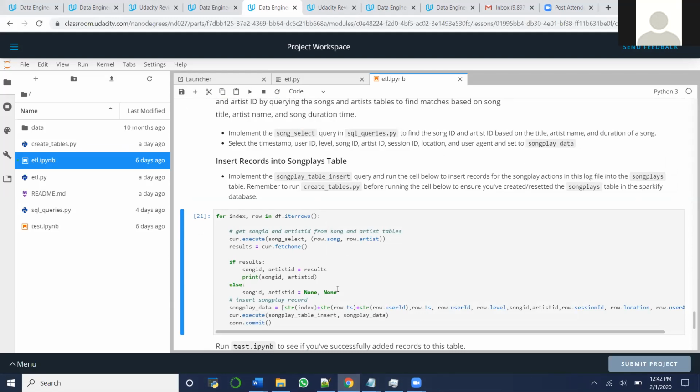I think the duration of the song is just to give it an extra layer in case you do have some. Because there are some artist names that could be the same. I don't know, if someone is called the Rock and Rollers, the other band has the same name, and they have a song called something similar, you want to have that extra layer of protection. But I agree, in most cases, just title and artist name would be enough.